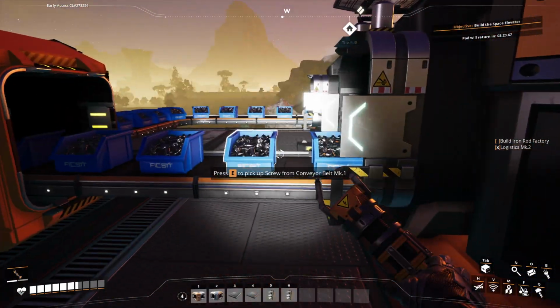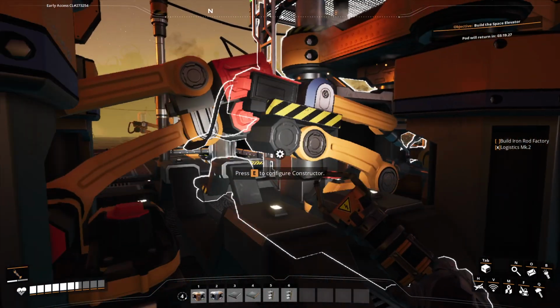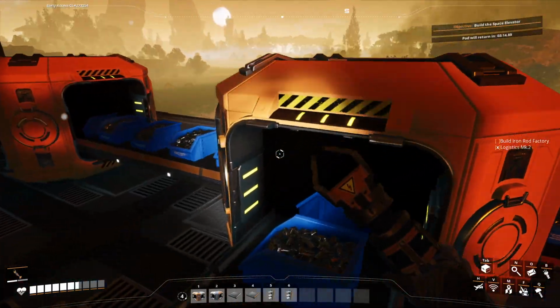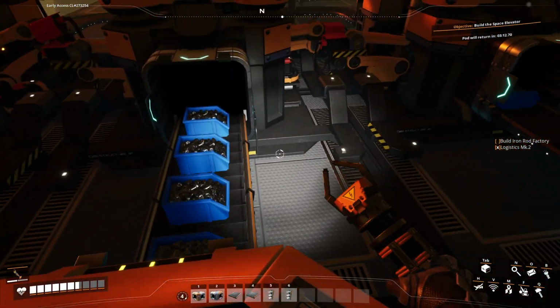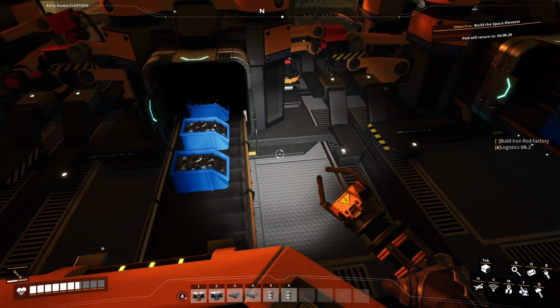Let's see what happens if I clear all this out. Smooth this out, because look at the 39%, not good. So let's just empty it out. Okay, and let's see what we got going on.